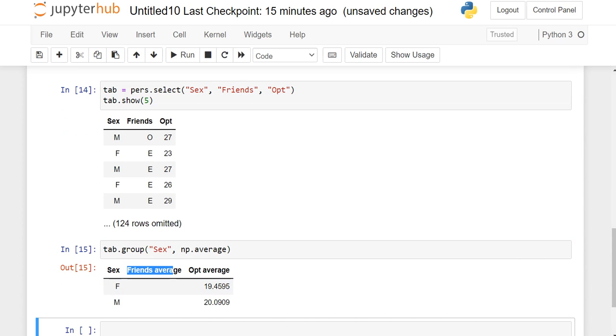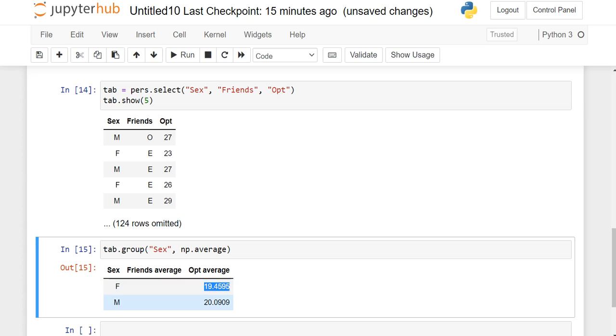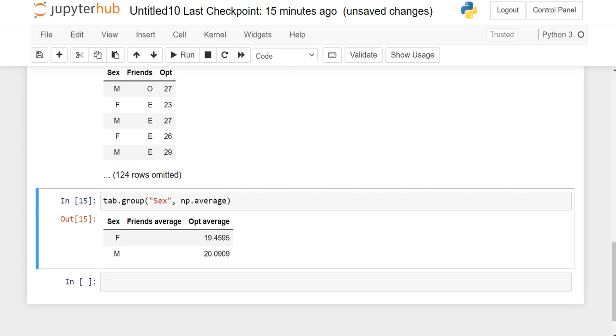Now, why is the friends average blank? Well, the friends isn't a number, so the middle column there is just O's, Z's, and S's. It can't really take an average. So it can take an average on optimism, and there is a slight tiny difference in the optimism average, but this is an association. This is a relationship we're seeing in the data, but we don't have any evidence that it's a significant relationship. We need to do a scientific test to find that out, and it's called a t-test. The book calls it an A/B test, and we'll be learning about that soon.